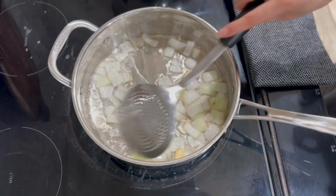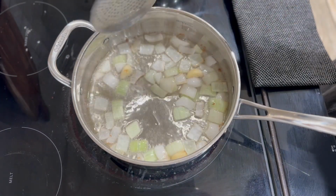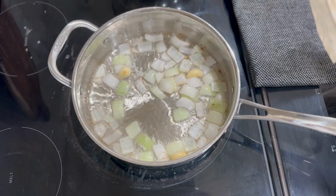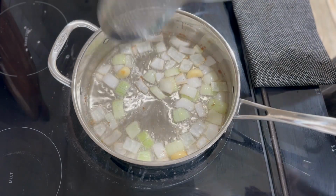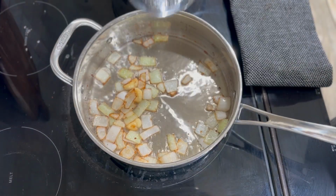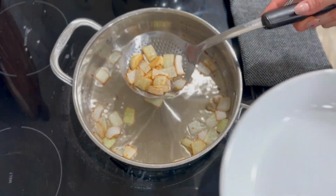So what we're doing here is infusing the lard with these amazing flavors from the onion and the garlic. And then we're gonna add our beans in here and it's gonna taste completely different. This right here is the secret, the key for perfect refried beans. Now that our garlic and onion have that amazing golden color, we're gonna take them out and set them aside.